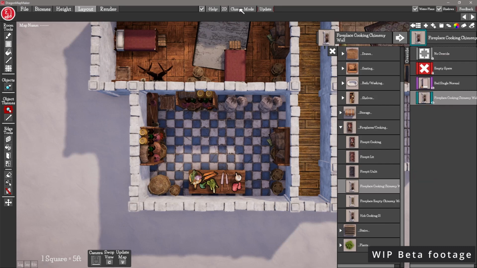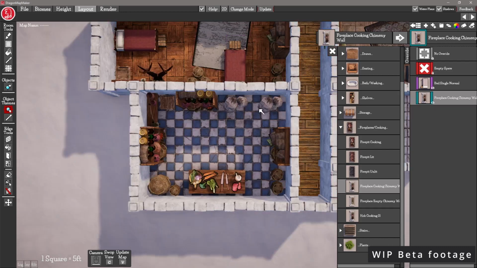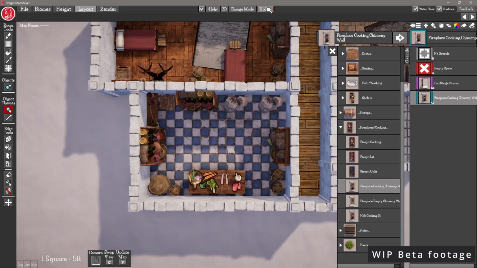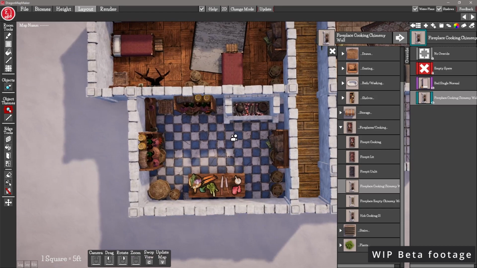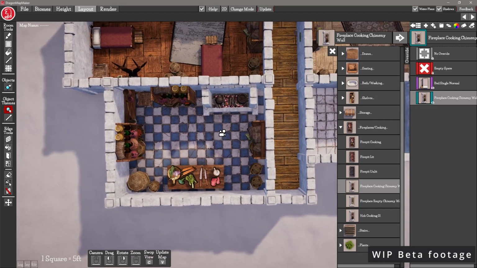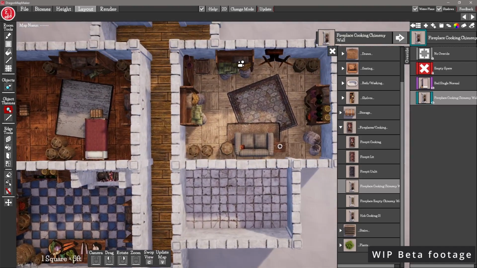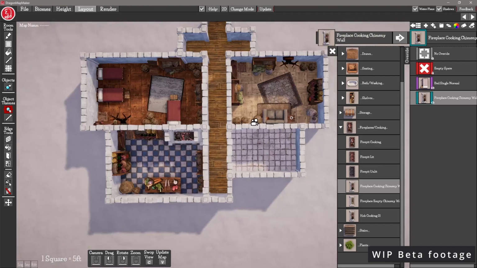Okay, so we'll come back to this view. Where do we want to place them? Let's place it here. Update that. And we've got a nice fireplace now in here. I think that's actually okay for a kitchen. That kind of reads as a kitchen now. Cool. That reads pretty well. So I think we're good for this.